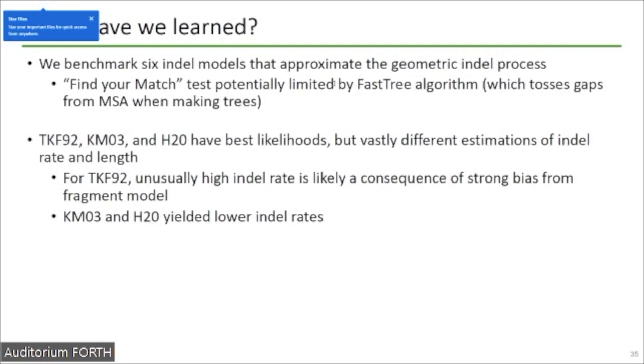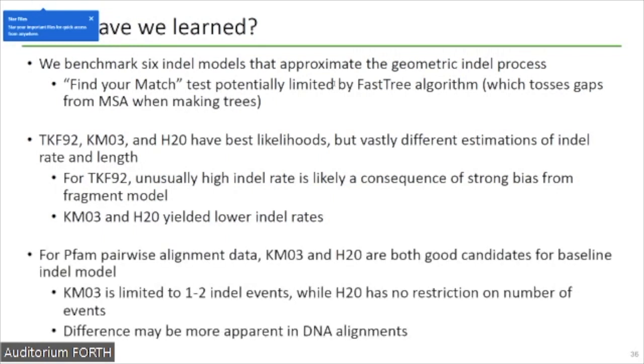I believe that the TKF92 model has a strong bias from the underlying assumption that there are these indivisible fragments, whereas the KM03 and the H20 yielded these more reasonable lower indel rates. And finally, overall, in this whole task of fitting PFam pairwise alignment data, we find that the KM03 and the H20 are both really good candidates for a baseline indel model.